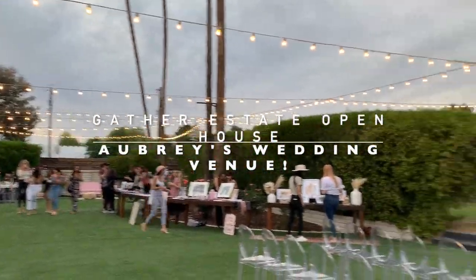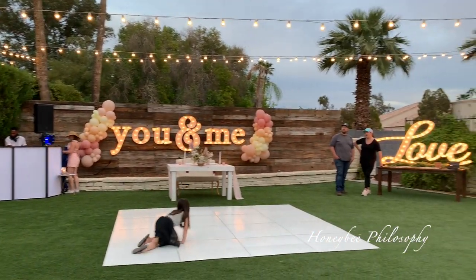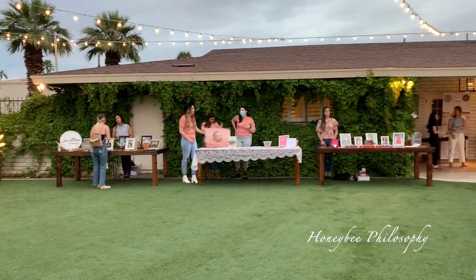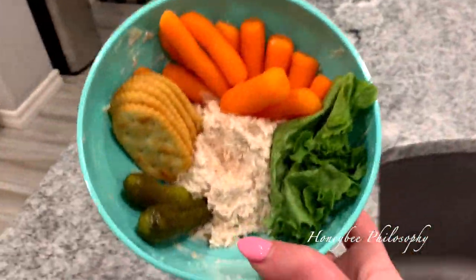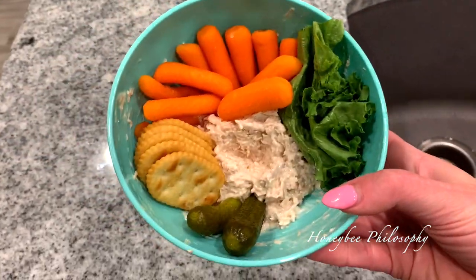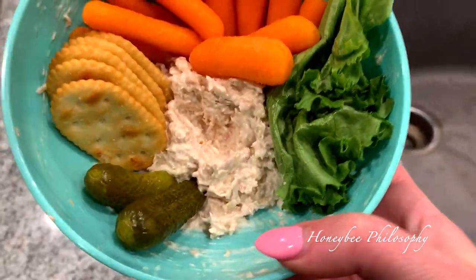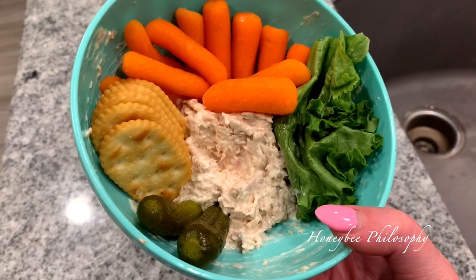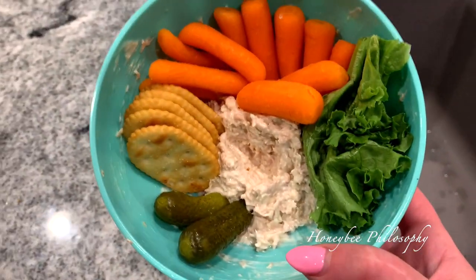The wall of yellow flowers is back by my house — it's so pretty. I totally already started eating this, that's why there's a lettuce leaf missing. I like to make these little bowls of tuna with a couple of crackers but mostly vegetables to dip my tuna fish in. I did use real mayonnaise, and it's Wild Ocean Core tuna — that's the only tuna I will eat from the can. Sometimes I don't feel like making a sandwich, and if I'm trying to cut carbs a little bit, this is what I like to do.